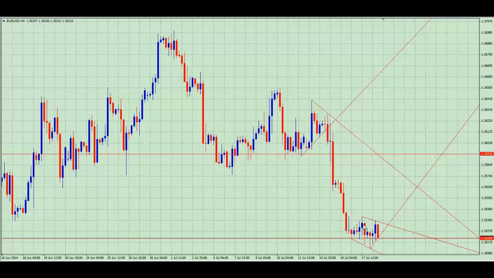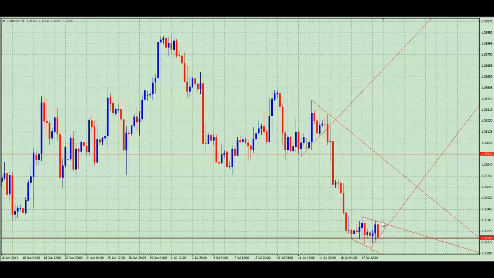What's actually happening at the moment is price is consolidating yet again. We've placed some trend lines from the lows to the lows and the highs to the highs. We're now sitting here waiting to see what's going to happen. It does look at the moment that this is very much a strong downtrend, but we have to look at what options there are. So it could continue to consolidate sideways.